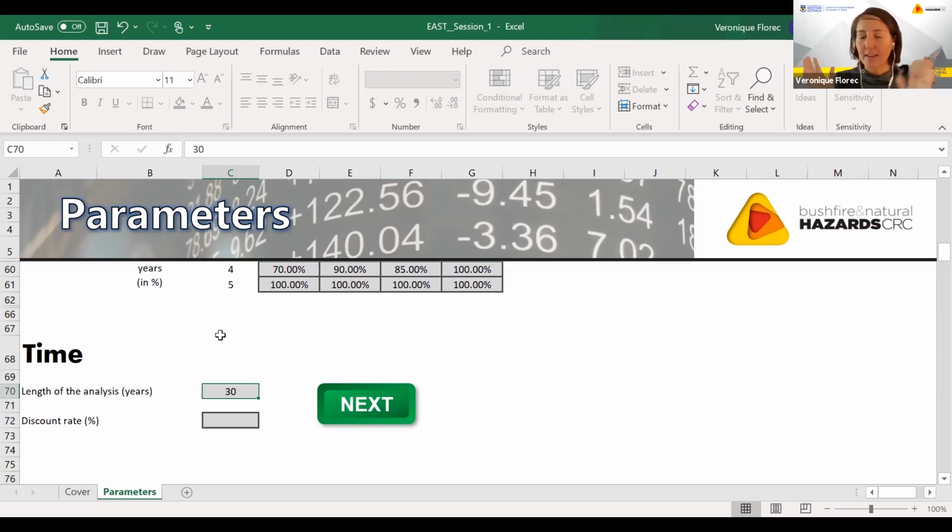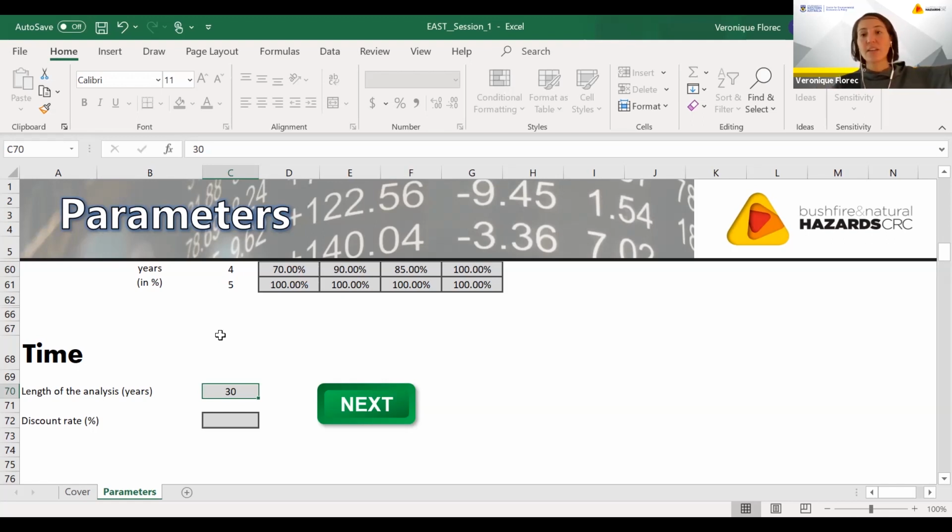Even if you had a landscape and what you did was prescribe burn these patches once, and then leave them alone for 12 years, your benefits will go down over the years, and after 12 years you go back and treat them again, and then they go back up and then down again. In that case, because we're dealing on an annualized basis, you will take an average of all the benefits for all the years.